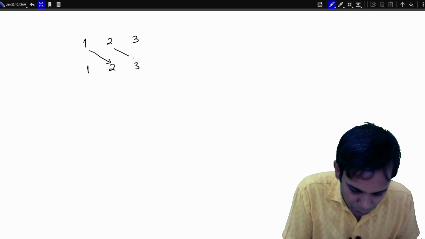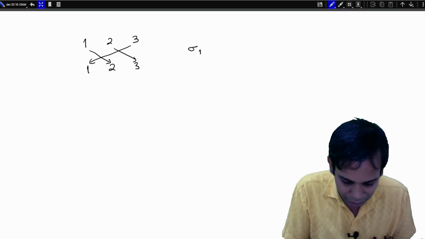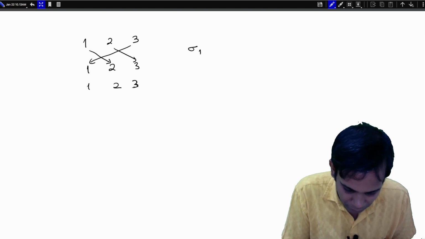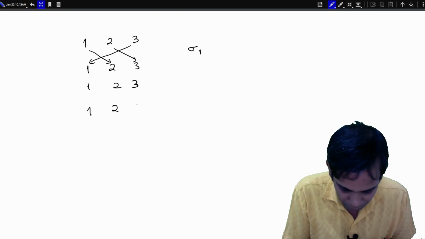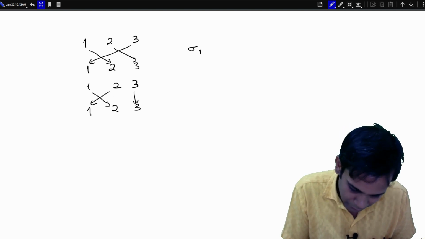It takes 1 to 2, 2 to 3 and 3 to 1. So, this is sigma 1, and let me cook up a new permutation which I will call sigma 2. This one just takes 1 to 2, 2 to 1 and 3 to 3 itself.